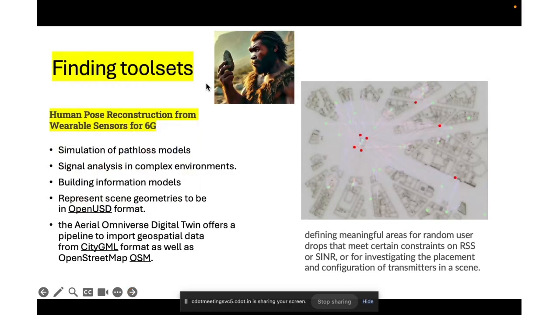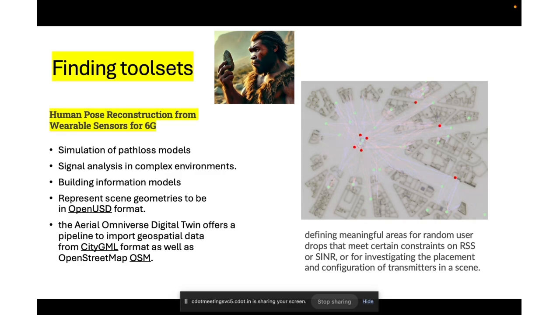Another important thing is finding tool sets. I think the last time we discussed this. Let's take one example, okay? Human pose reconstruction. This is a very well-known use case where you want to do fall detection in elderly and such cases, where the pose reconstruction is important, using wearable sensors. That is the use case as such.